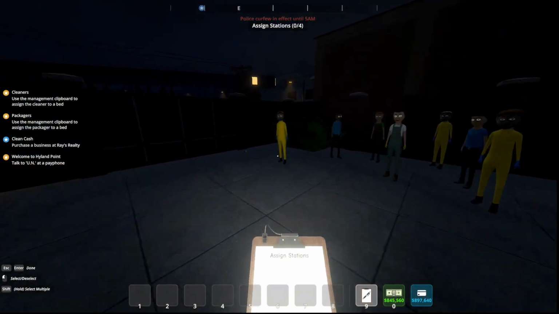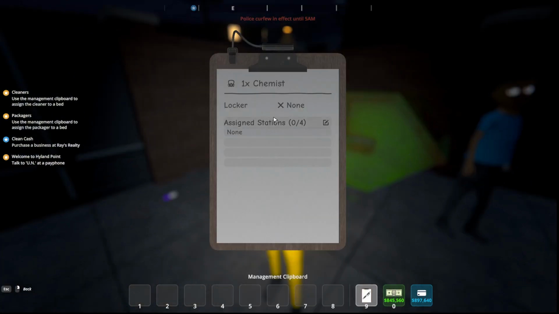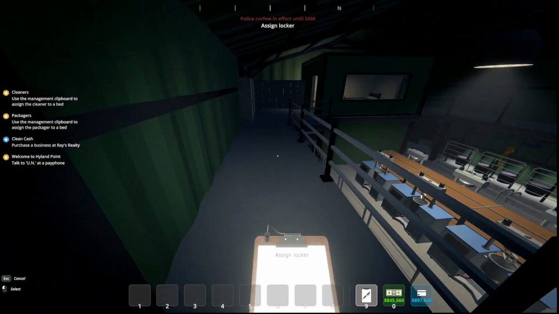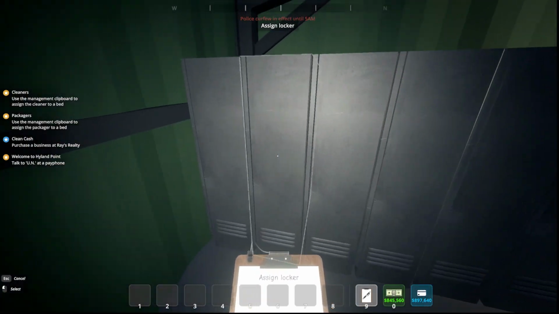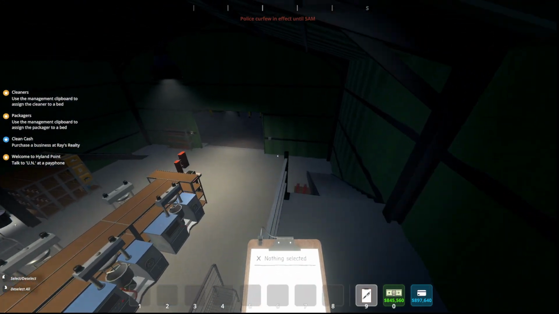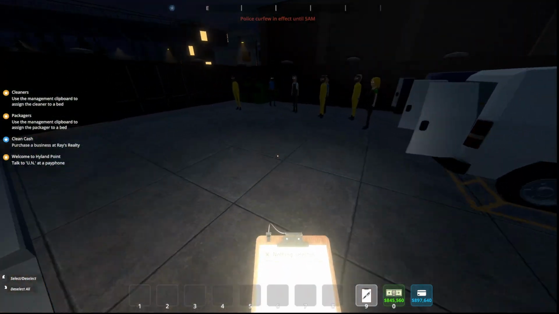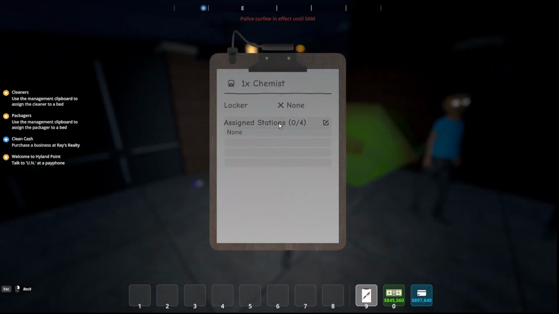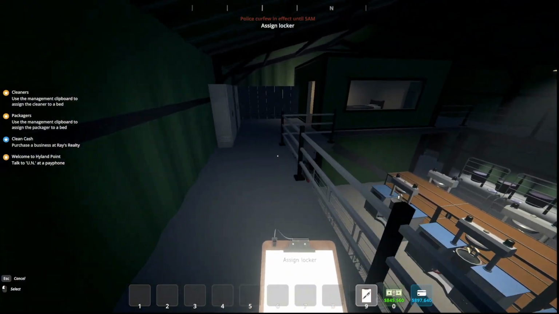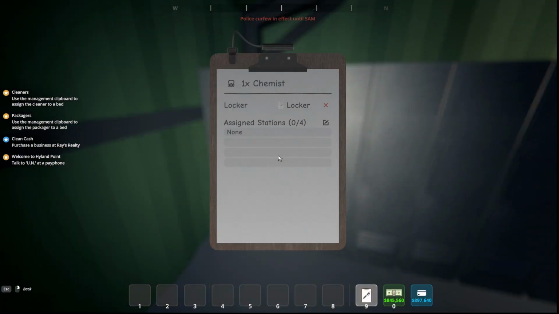Yeah, I clicked the wrong thing. Hang on. Need a locker. You can do it in whatever order, I just personally prefer... Oh man, I just did it again. You gotta make sure you click it. I'm so used to hitting E to do everything in this game. I just prefer to do lockers first for whatever reason.